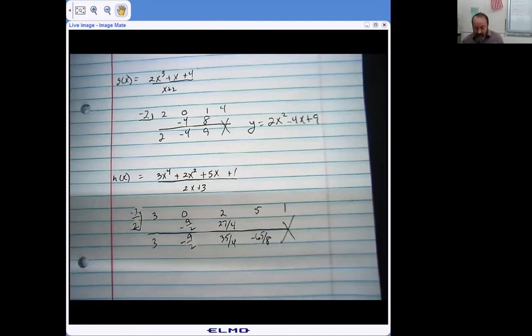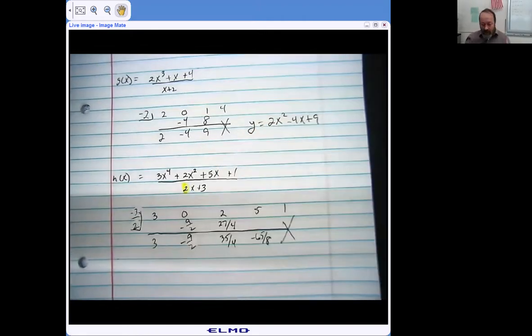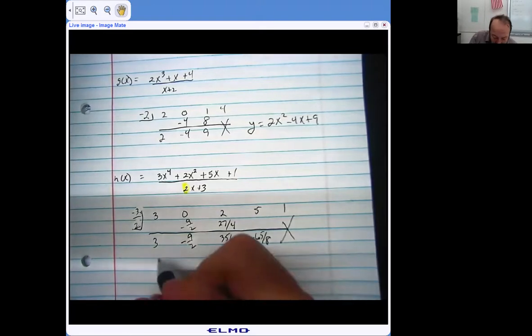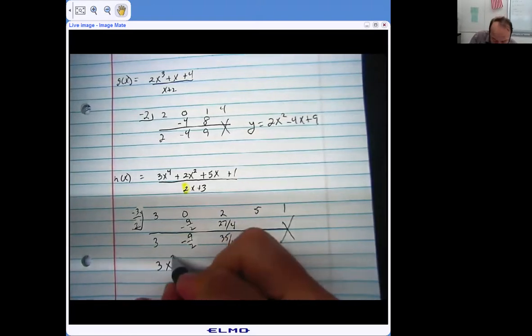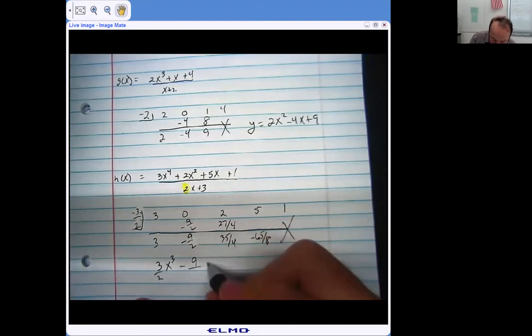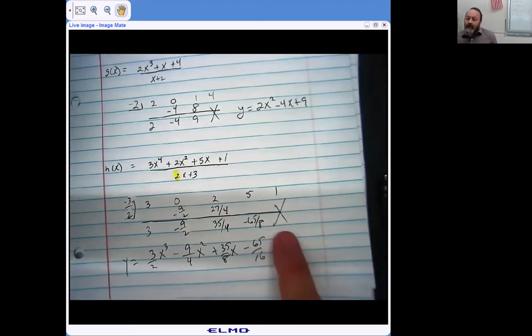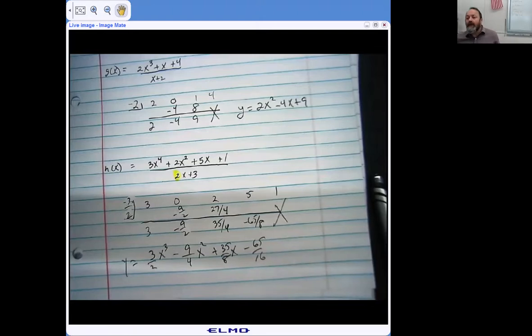And when I graphed this morning, it just didn't match. And it took me a minute to remember that we had that little rule that said, whenever you divide by something that has a leading coefficient, we have to fix that. So this isn't going to be a 3x cubed. It's going to be a 3/2 x cubed. This is not going to be a 9/2 x squared. It's going to be a 9/4. It's going to be a 35/8 x and a 65/16. Again, keeping in mind that this portion out here was the remainder, so we're throwing that away.